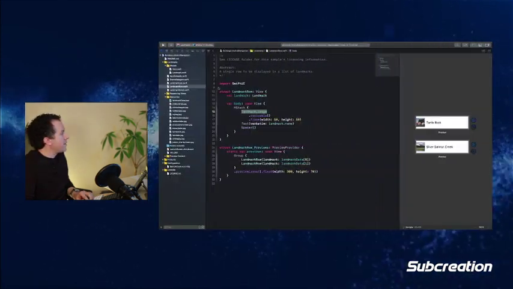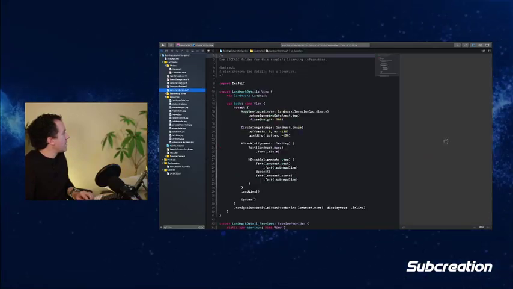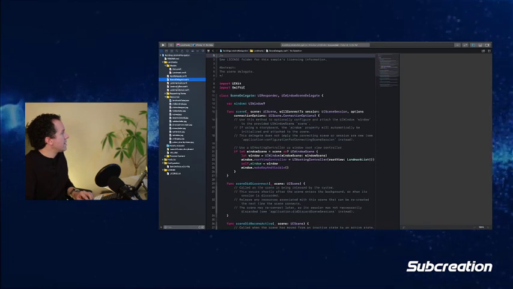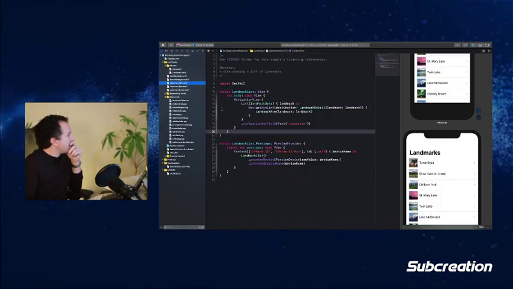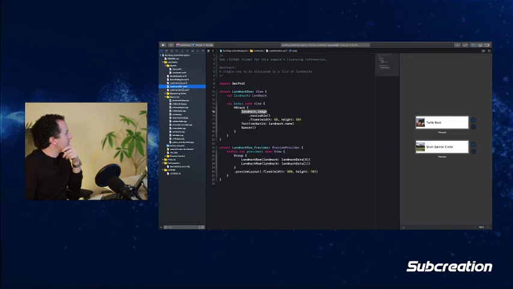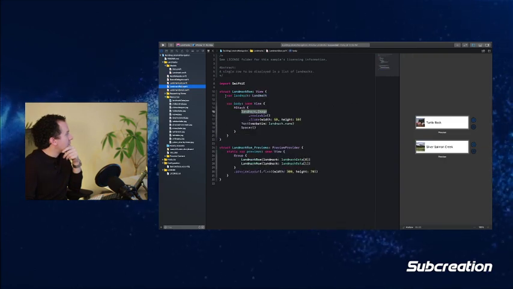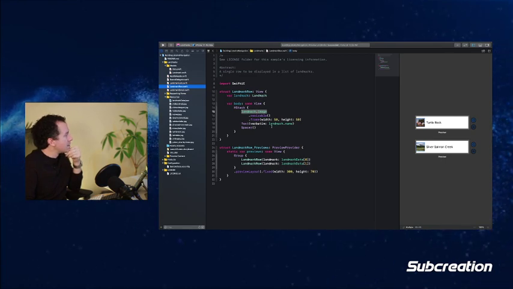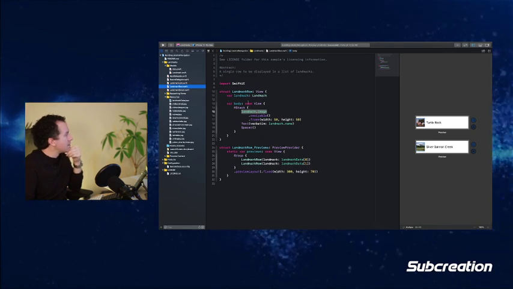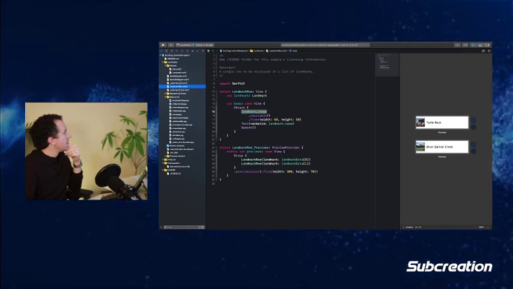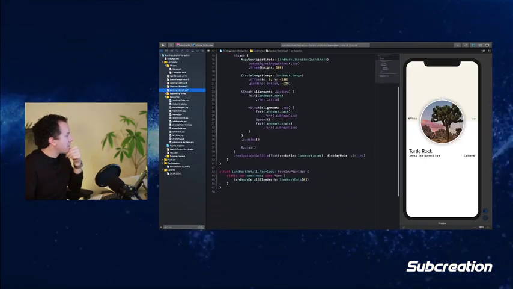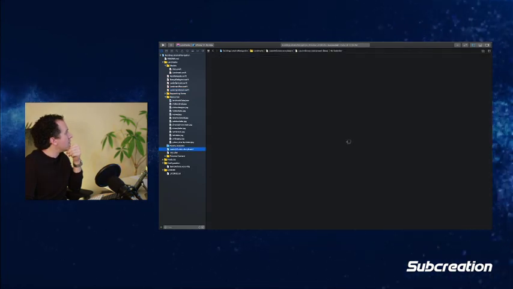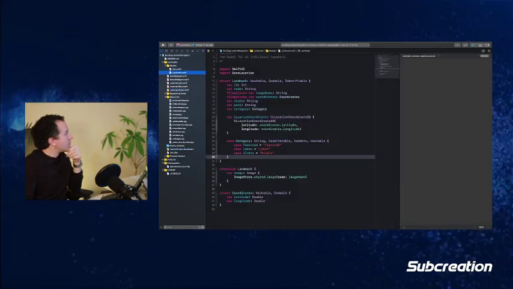So I need to figure out where they create landmark data. Where does landmark data get created? There's one in landmark row. No, that's not landmark data, that's landmark. Let's see, how does this work? We've got landmark, launch storyboard, landmark.swift.